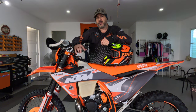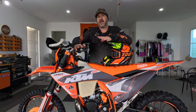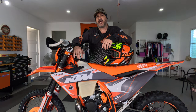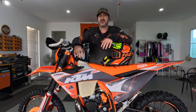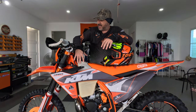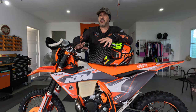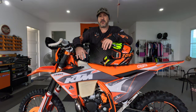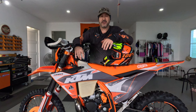Today I'll be showing you the differences between a 2024 TBI bike versus a TPI bike. I've been riding KTMs for the last 6-7 years. I've been in the range of 4-strokes and 2-strokes now, and I just got this 2024 bike a couple months ago. But today we're gonna hit some of the national parks here in Thailand, and I'll show you my perspective on some aspects of the bike, such as power delivery, handling, suspension, and things like that.